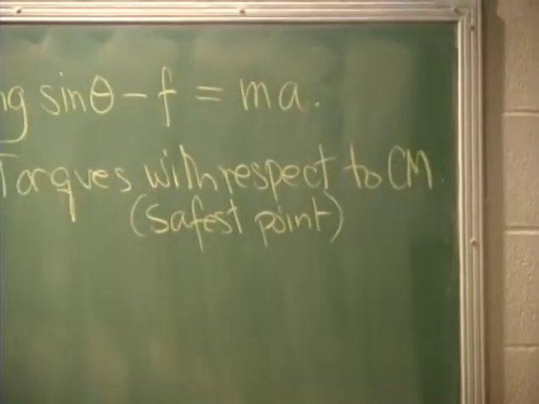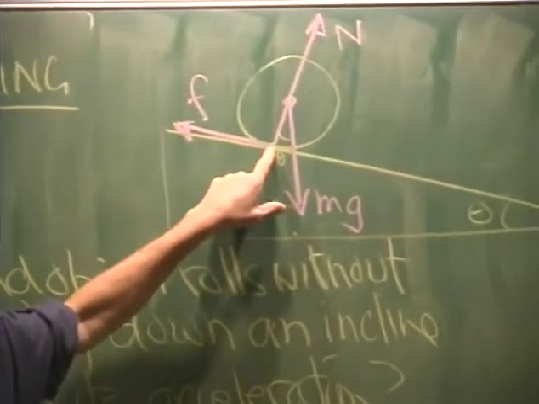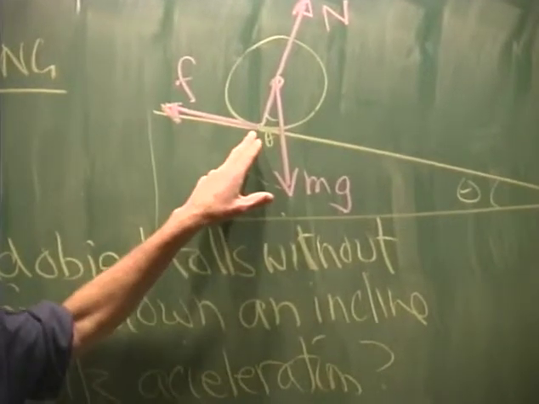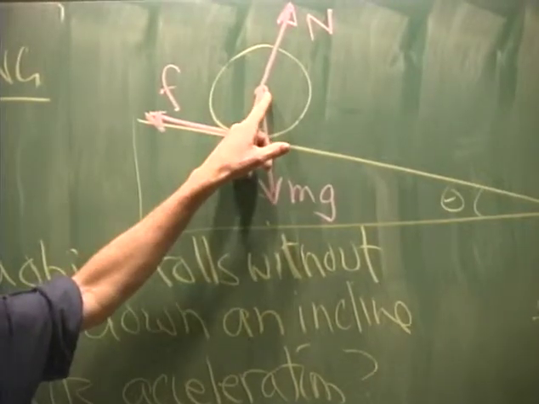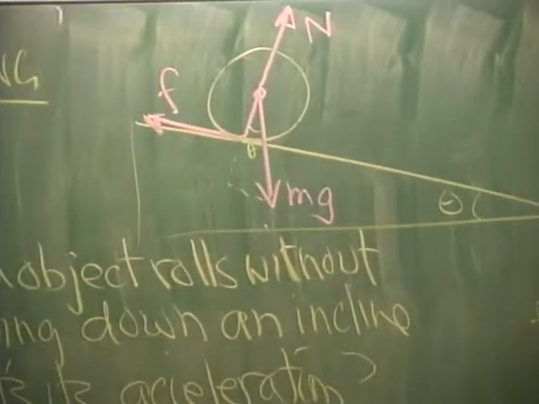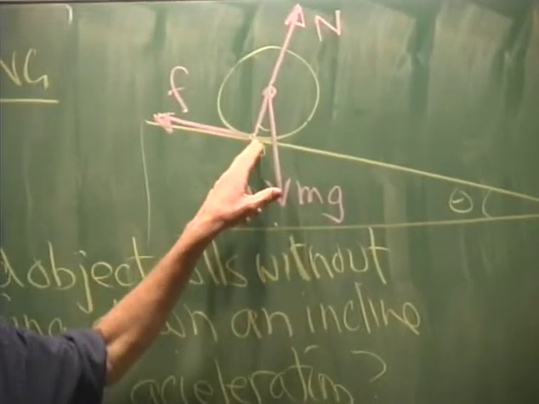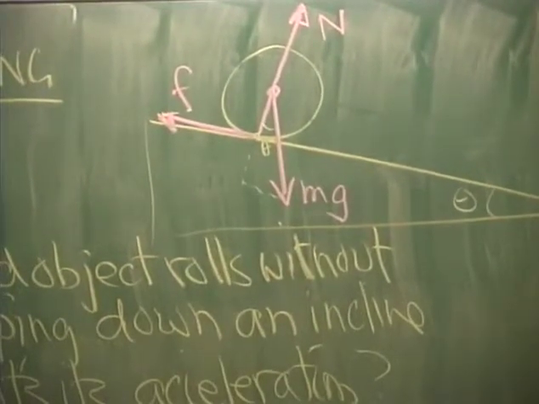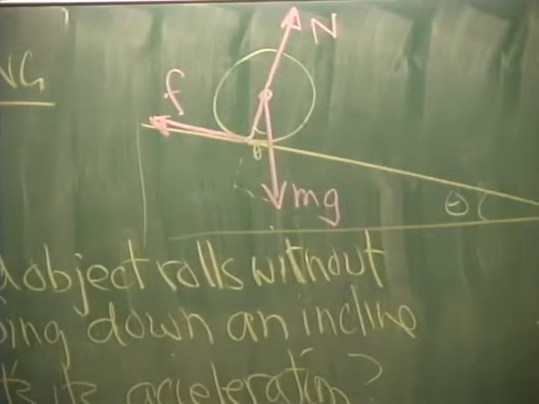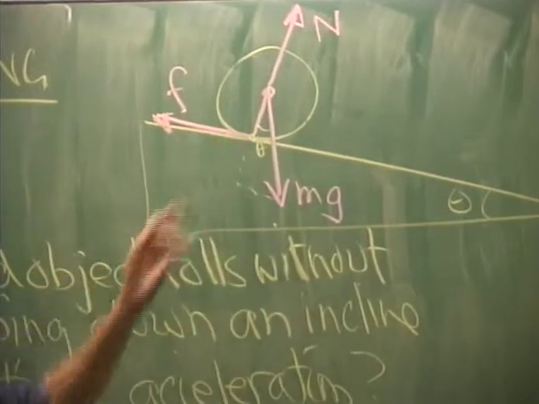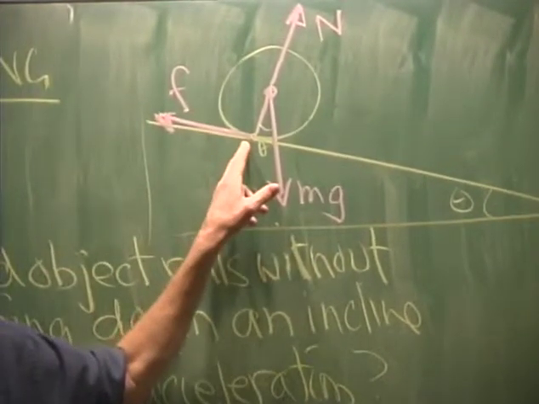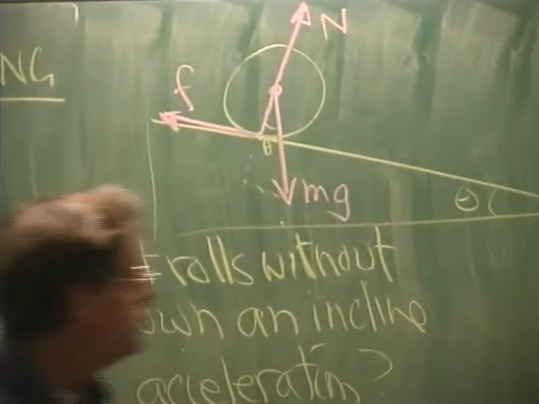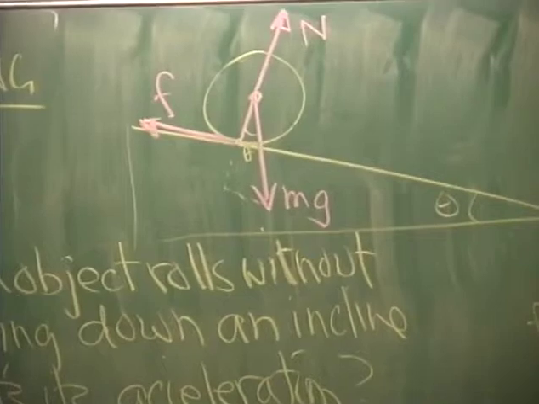I'll tell you why. If you want to do torques about the point of contact, you can do it that way. You'll get the right answer unless you screw up, but it's very easy to screw up. You know why? Because the moment of inertia about the point of contact here is not what you're going to look up in the text. The text is going to give you the moment of inertia about the center. If you want to work your way down to the moment of inertia about the point of contact, you're going to have to remember to apply the parallel axis theorem to shift the moment of inertia down to that point there. You can do it and it'll work out, but it's a little bit more awkward because you have to transfer the moment of inertia. So I personally would advise you to use the center of mass, the center of the rolling object.